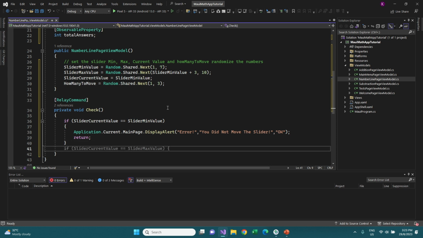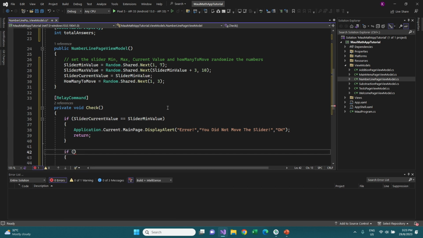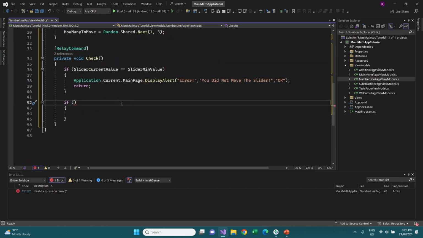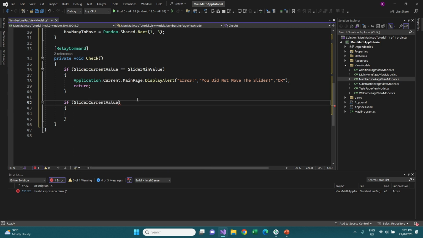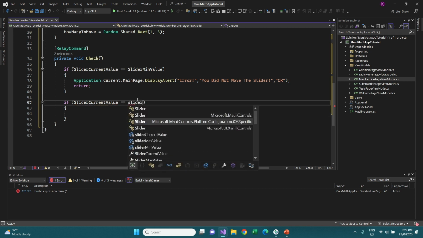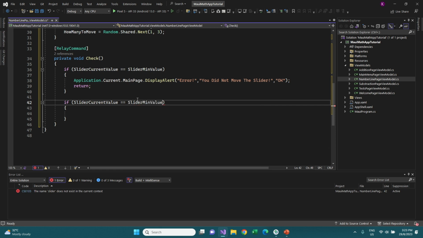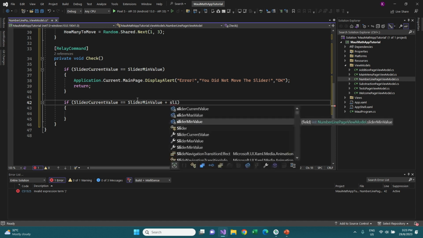Now we will again check if. So let's go below 2 and let's create an if. In this if, we are going to check whether the slider current value is equal to the slider minimum value, and we're going to say plus the how many to move number.